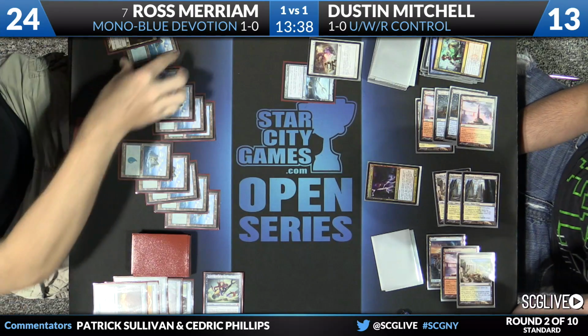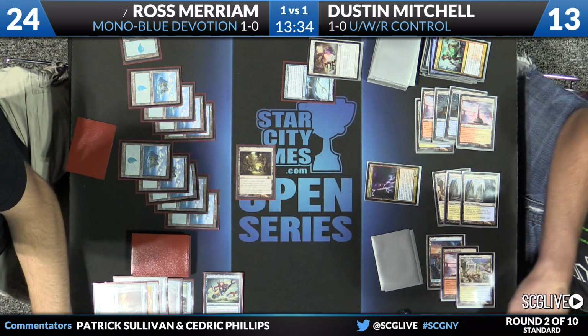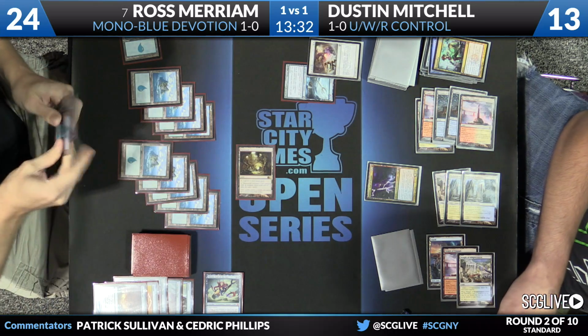The state is irreversible, so here we are. There's a Coronis in play. It's going to be an attack here for 2 from Merriam to Mitchell. Down to 11 we go.